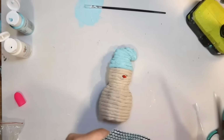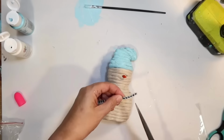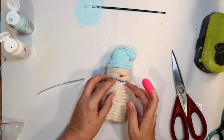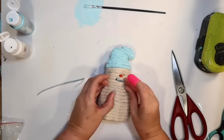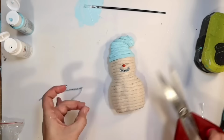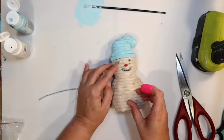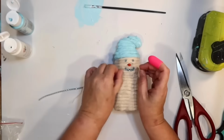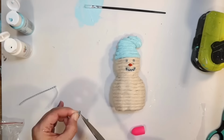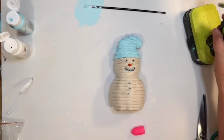And then I'm going to decorate this little guy. This is some of the little deco mesh from Dollar Tree, and it is the blue like crystals. I went ahead and just cut out like 5 of them for a little blue sparkly smile, and then one for each of the eyeballs. I thought that would be tiny enough to make a little snowman face. And then I'm going to cut a few more of them. We can use those for buttons on the front of the little snowman.